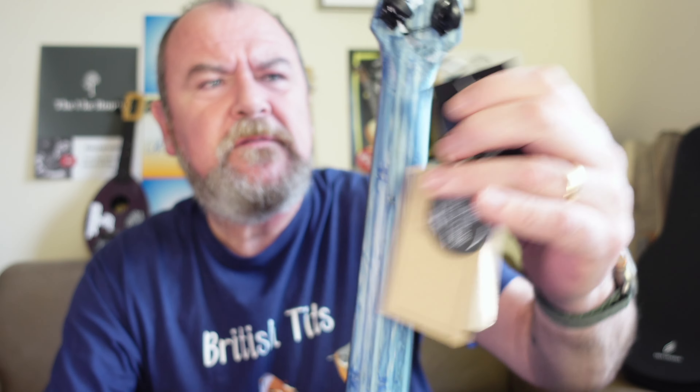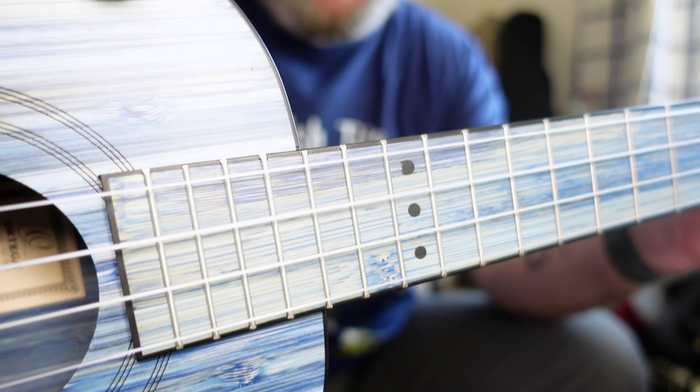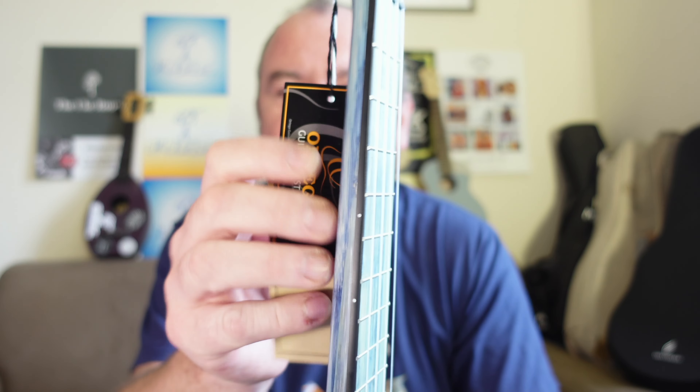The neck wood isn't specified, but they've kind of painted it — it might be bamboo, but I don't think bamboo strips are available this thick. They've painted it too, and it just looks badly done. It's in three pieces; the joints are pretty obvious at the heel and the headstock. It tapers down to a fairly semi-round profile, a bit squashed up here, which is a bit of a saving grace because the nut width is a very average 35mm and 27mm from G to A. The fingerboard is bamboo and again it's blue — the same blue — and I really don't like the look of that. A bamboo fingerboard I've got nothing against; it's kind of nice and smooth, but why did they paint it in this streaky blue? Just looks like it's unfinished. I kind of like the coolness of the only outward-facing position markers being three black dots at the 12th. You're not going to lose your way anyway, because you've got side dots at the 5th, 7th, 10th, and 12th as well, so that's good news.